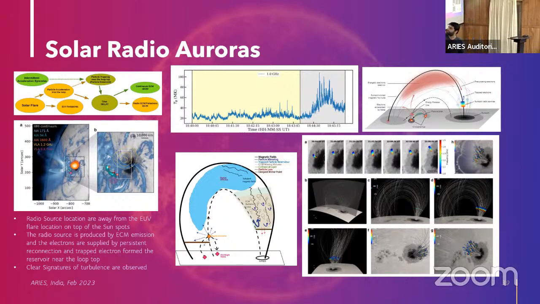And by comparing the fine structures, I'm doing analysis on the fine structures in the power spectral analysis, we also find that there is an involvement of turbulence, because we get a turbulent power spectrum for these emissions. So we come up with this cartoon where the magnetic field is reconnecting here, then there is particle diffusion, a reservoir where particles are trapped, and the particles are slowly leaking from this reservoir and precipitating on the other side and creating a radio aurora at this point. So this is a thing which you can do with high frequency radio.